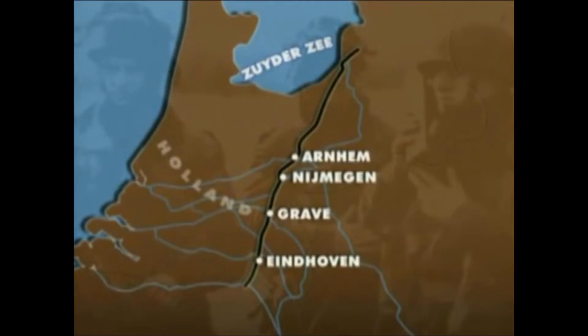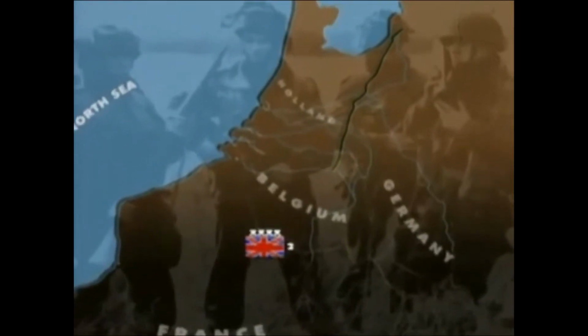It would involve the British 1st Airborne, American 82nd and 101st Airborne Divisions, and the Polish Airborne Brigade, laying a carpet along the road to Arnhem, part of Operation Market, and the use of ground forces along the Meuse-Escaut Canal to the Hasselt-Arnhem Highway, which was part of Operation Garden. The plan was for the Polish and the British to assault Arnhem, the 82nd to take the Nijmegen-Grave area, and the 101st to seize the crossings over the waterways south of Grave.